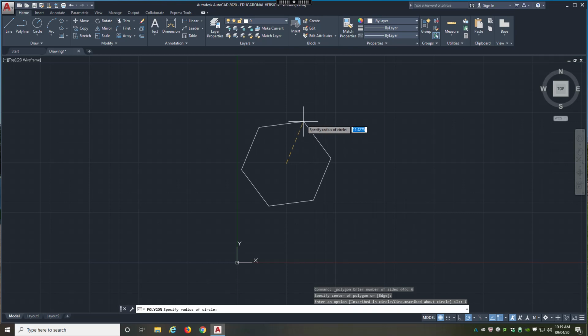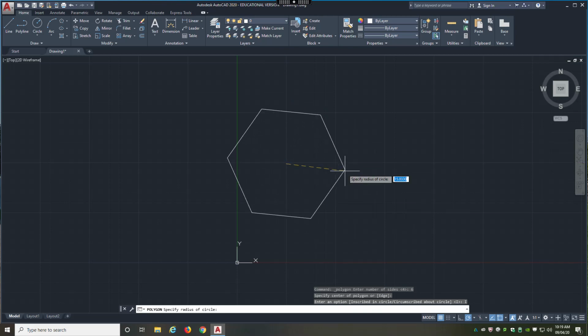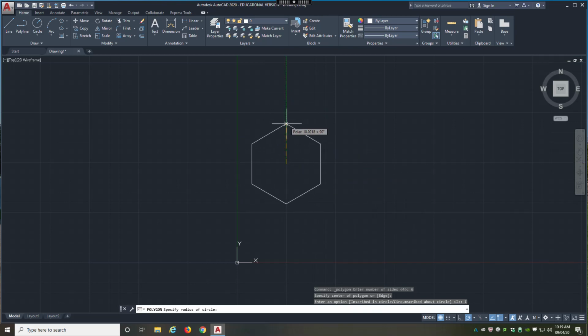So you'll see that my mouse or my cursor is controlling the point of that hexagon. All right, so I can move that point anywhere I want to. So my dimension is going to be from the center of the polygon to the vertex or to the point. So I'm going to left click, and that's an inscribed polygon.